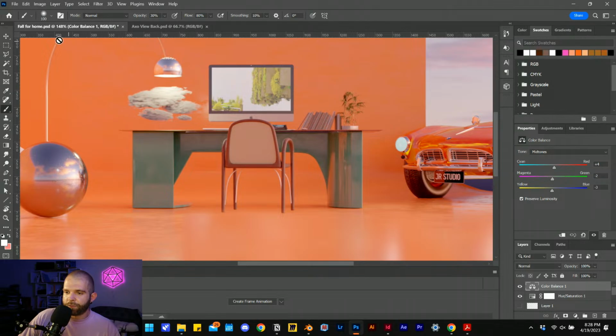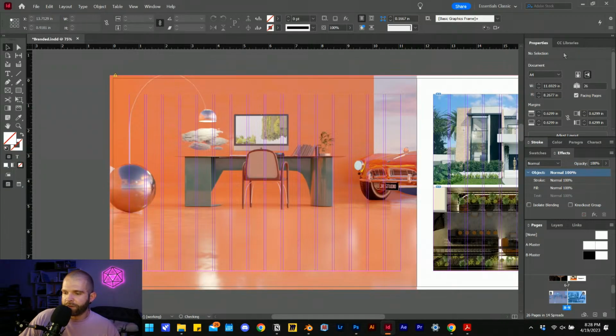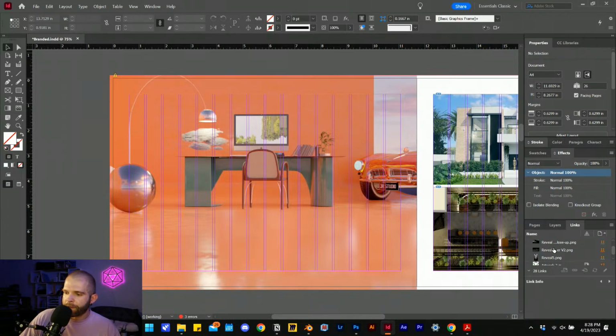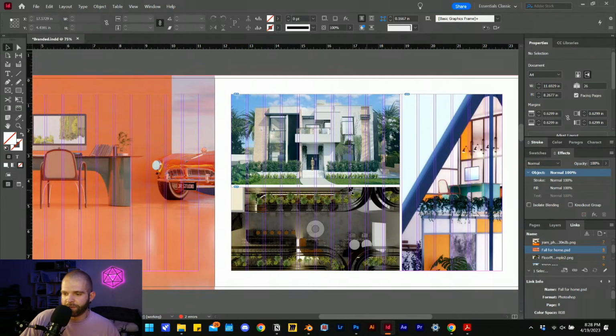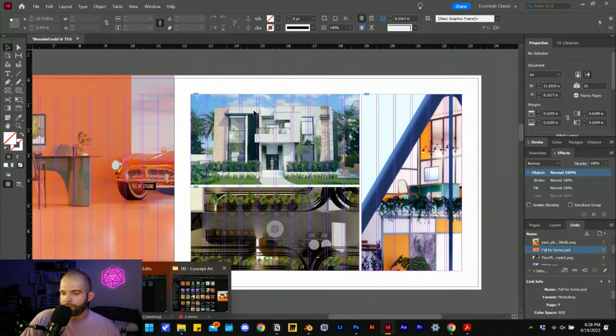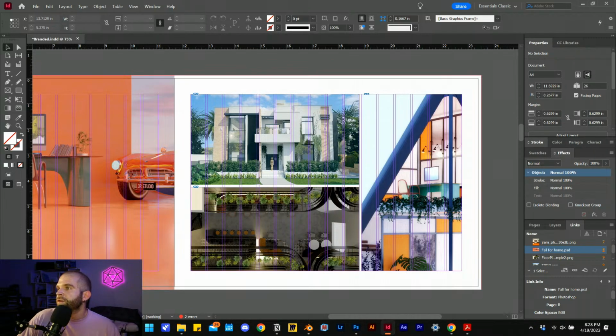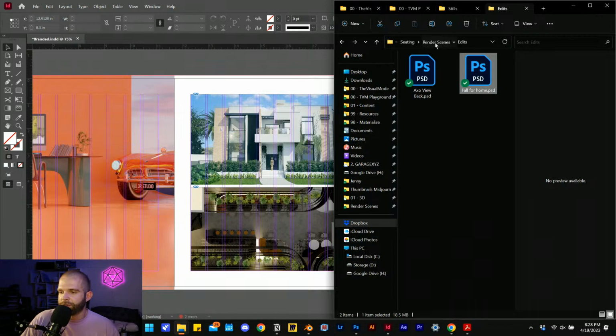And when we save this, we can go back to our InDesign, and over in our links panel, we'll be made aware here that this file, because of this symbol right here, the yellow triangle, modify, double click to update. We can just double click and it'll update. Cool. Let's drop in some other views very quickly just to fill in this page.